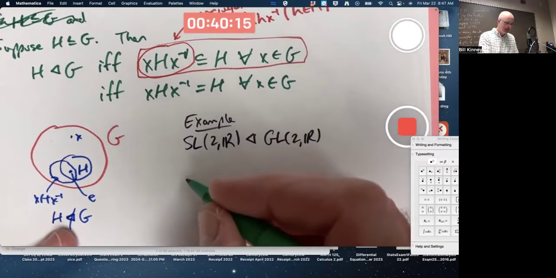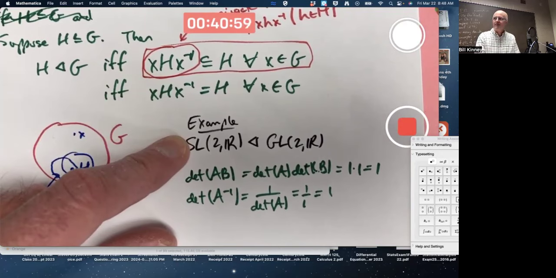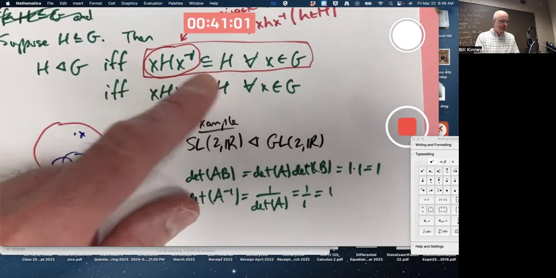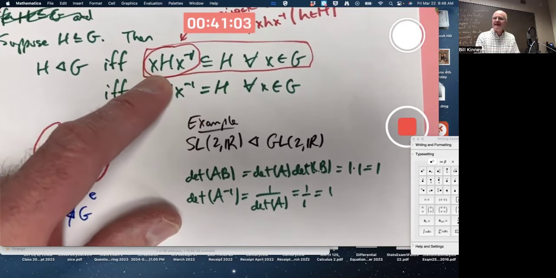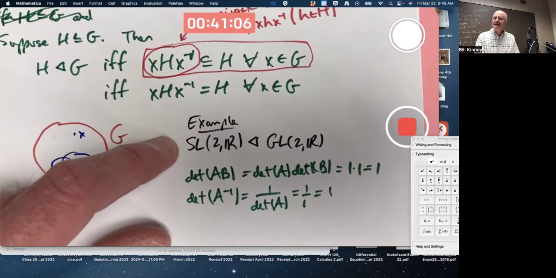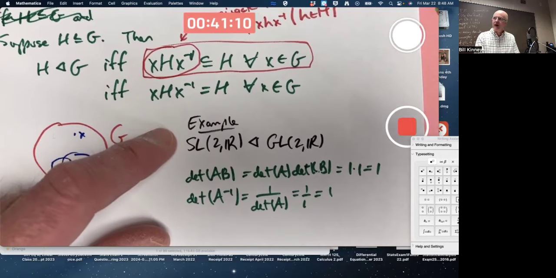What about being a normal subgroup? I can use the normal subgroup test, show that this is true, where X is a matrix and H is SL(2,R). Show this as a subset of H. Give me an arbitrary matrix in here, when H is this thing. Show the result's got to be still in SL(2,R).